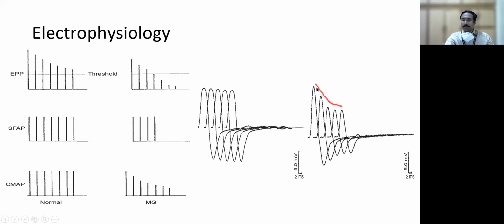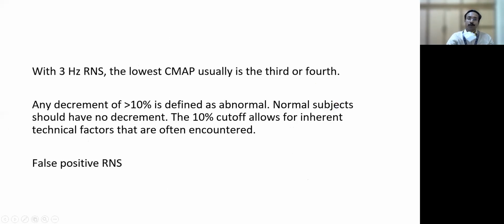In a gentleman with myasthenia gravis, you can see that there is a decremental response. The amplitude of the motor unit action potential is reducing. This is a correlate of the end plate potential being reduced. So you see a decremental response. Normally you get a U-shaped curve, because by the third and the fourth is when you get a maximum decrement, and then gradually there is a small rise. So this is how a decrement will look like in myasthenia gravis. We take a decrement of more than 10% as significant to say that a patient has a postsynaptic neuromuscular junction defect.